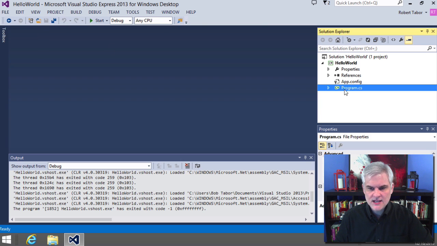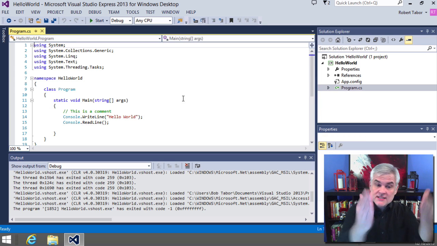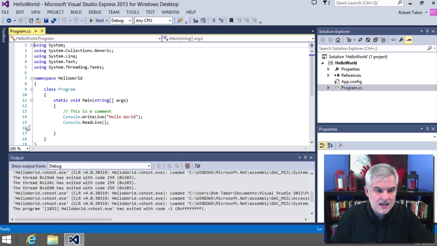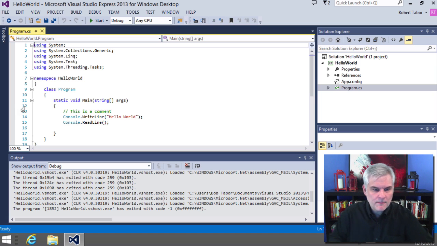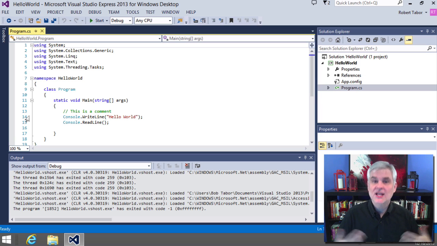Now, notice here, I kind of messed up what I was going to show you. Let's go ahead and close it, open it up again, and notice that there are no yellow or green lines here in this area between the line numbers and the roll-up region areas. That indicates that this is a fresh file that has not been changed since the last time we opened it up into the main area of the IDE.